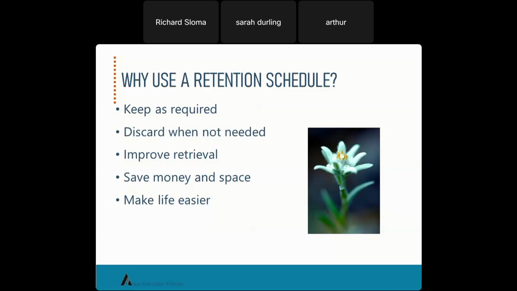Office and file room space are expensive, as is storage equipment, whether physical or electronic. The less stuff you keep, the less you have to pay to store it. Keeping all of what you need and none of what you don't can also save a ton of money when responding to litigation, audits, and FOIL requests, and can even save you from significant fees and penalties. And finally, following retention schedules just makes your life easier, and as a result may have a positive impact on staff morale, and we all know when it comes to records management, we need to keep that up.